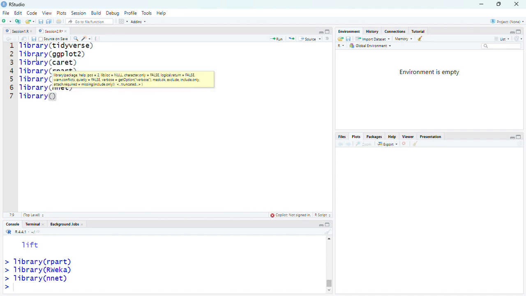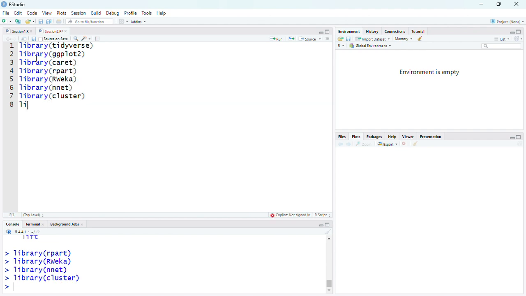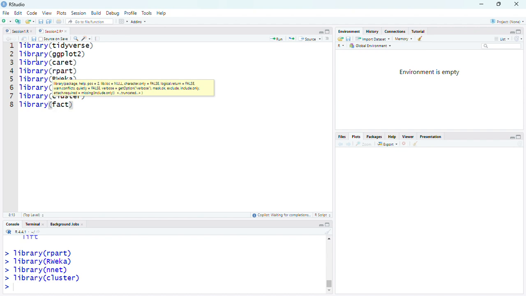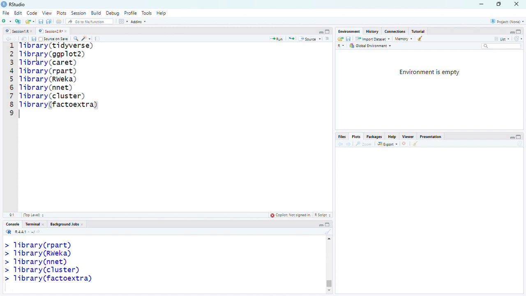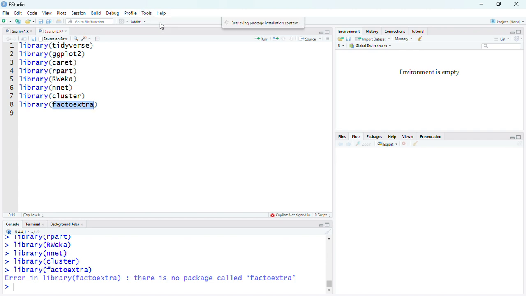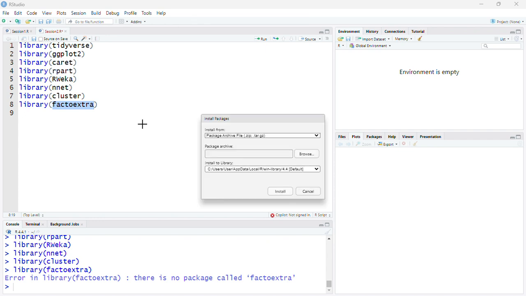What else? Let's try cluster, for clustering. We will be using that later. And the factoextra. There's no package yet, so I have to install that package using Tools, Install Packages from CRAN.